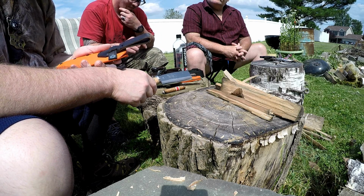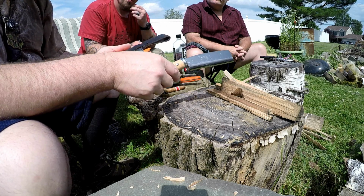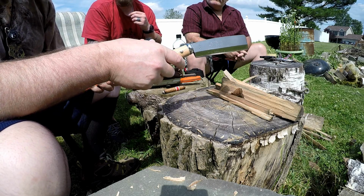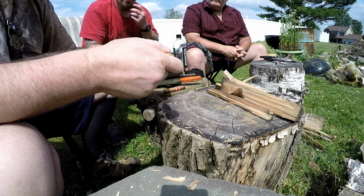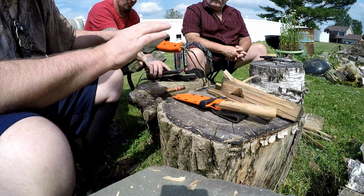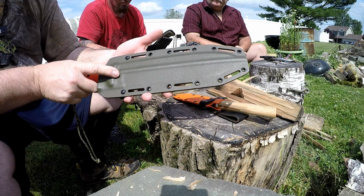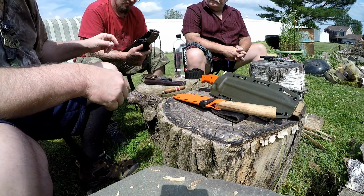I can't really read the top portion of it. Texas, USA. Not really sure of the company. There is a faint stamp, he didn't stamp it well enough. But nice sheath, right? The other ones come with really good sheaths too. I think GSO does their own sheaths, if you like pancake sheaths. These are just kind of too wide for me, but you can always have a taco style built for it.